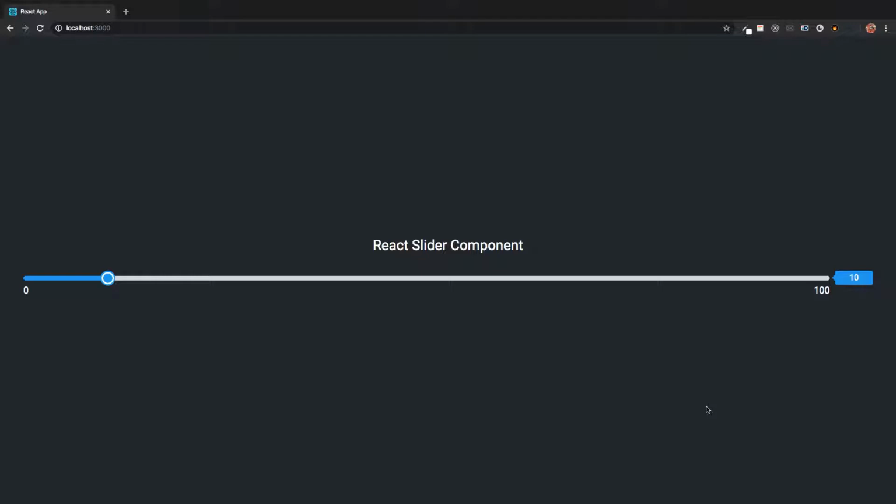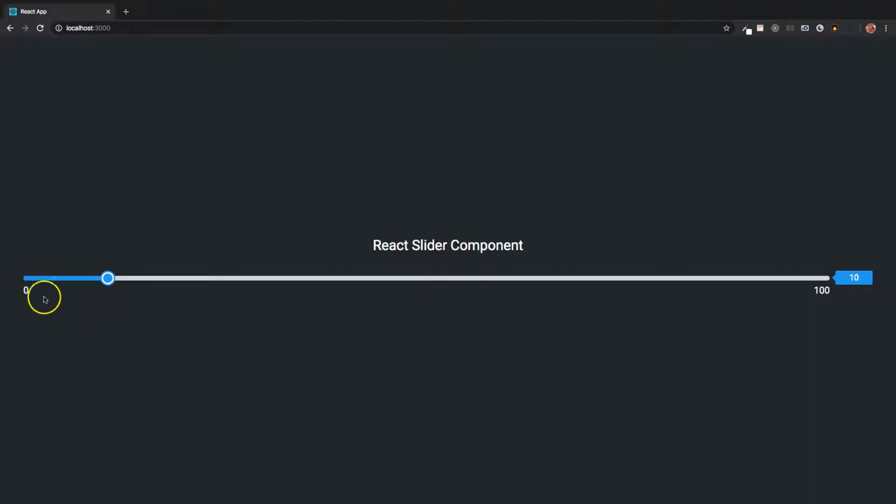In this tutorial, quickly I'm going to show you how to create a React slider component. We are going to be using the HTML5 range input and we are going to add our CSS styles. The slider component will take in some props like the minimum value, the maximum value, and then we are also going to add some default value. And then we are also going to be using linear gradients.